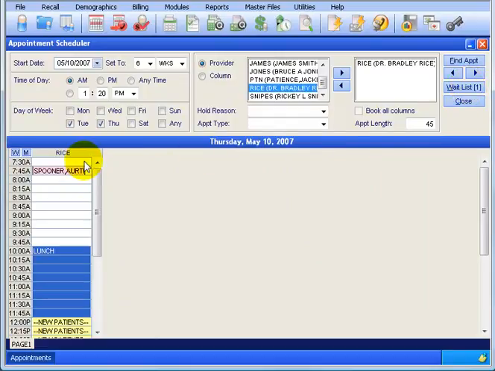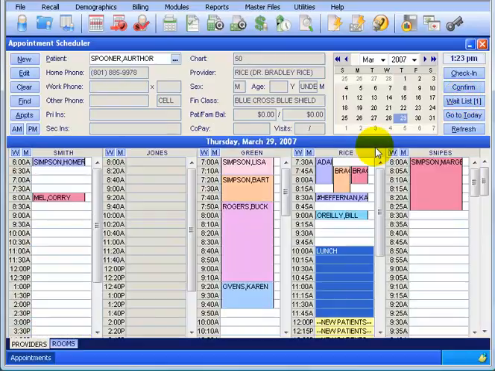So it adds them on that date, and you can see it also adds them to our waiting list. That way if a time opens up earlier than May 10th, then we can go to our waiting list and schedule them earlier. When I'm finished, you want to click on the close button, because if you click on the X here, it's going to close you out of the appointment scheduler completely, unless that's your intention. But click on close. It pulls us back to today's date into the default screen.